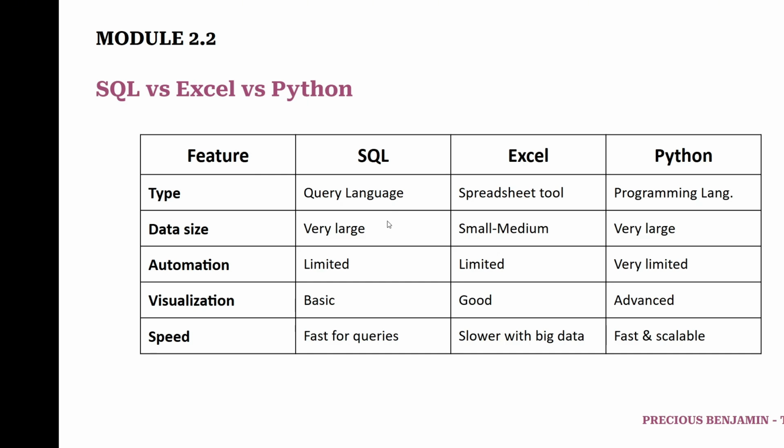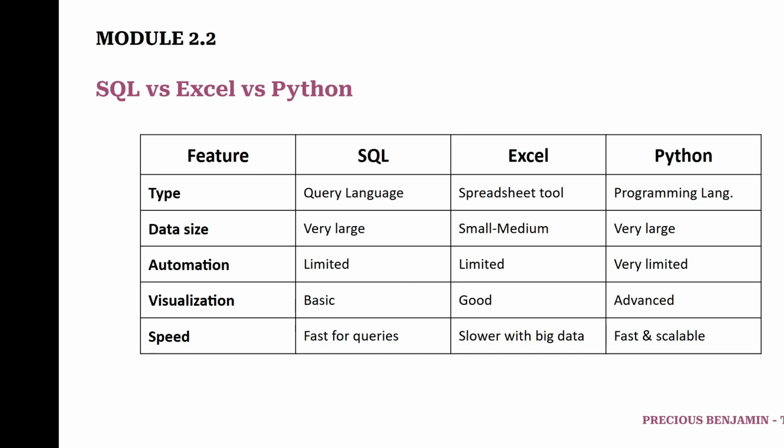Now, let's go over to Excel. Excel is a spreadsheet, right? Excel is a spreadsheet that is used for mathematical calculations and formula manipulations. So while SQL is a query language, Excel is a spreadsheet tool, and Python is a programming language. Now, Python is one of the most popular programming languages used by developers, not just data analysts. Python is used by software engineers. Python is used by infrastructure engineers. So Python is used by several developers, not just data analysts.